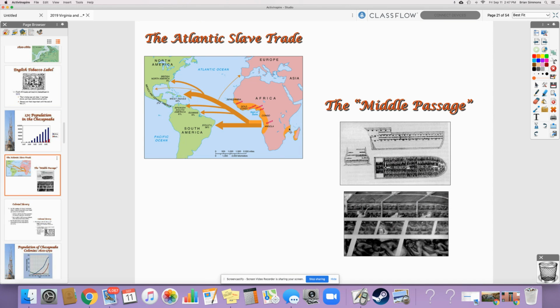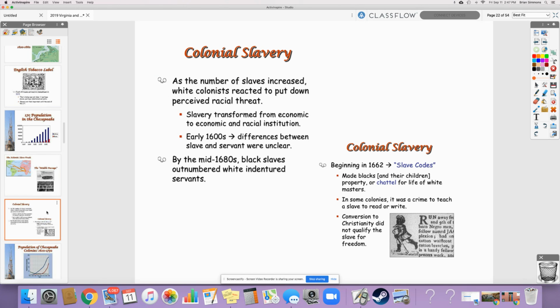Slaves are coming over to the Americas via what was known at the time as the Middle Passage, which is an incredibly brutal system of the Atlantic slave trade where people are bought or stolen from the west coast of Africa and brought mostly to Brazil and to the Caribbean, but they're also being taken to other places as well. The vast majority of slaves that make it into the British colonies are coming directly from the Caribbean as opposed to coming from Africa and Western Africa. Colonial slavery becomes harsher and harsher as time goes on.